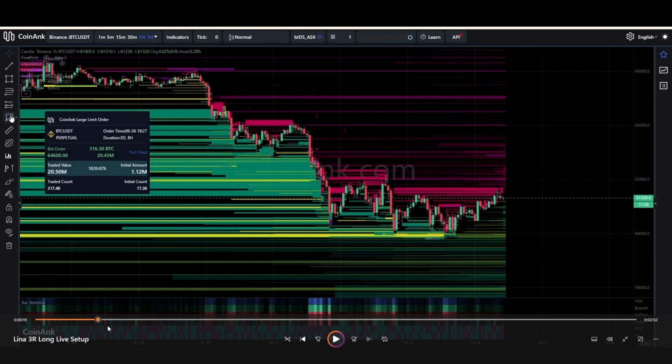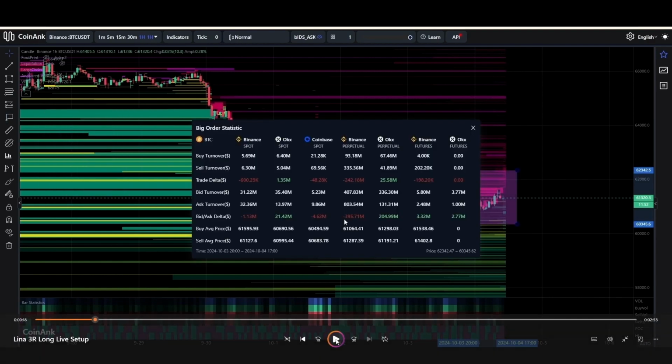And then we get, let's go a little bit back, we get this box over here. What's interesting for me is the bid-ask delta, and preferably on the Binance one in the perpetual section. You can see we have a bid-ask delta of minus 400 million, which is pretty big. The OKX one is at plus 204 million, sorry. That's a bit odd, but we really prefer to look at the Binance one. So we have around 400 million in minus delta. Keep that in mind.